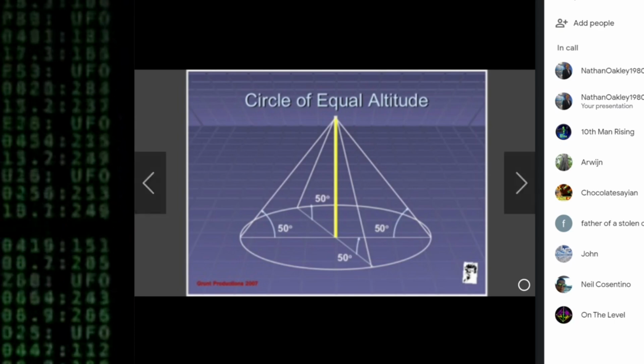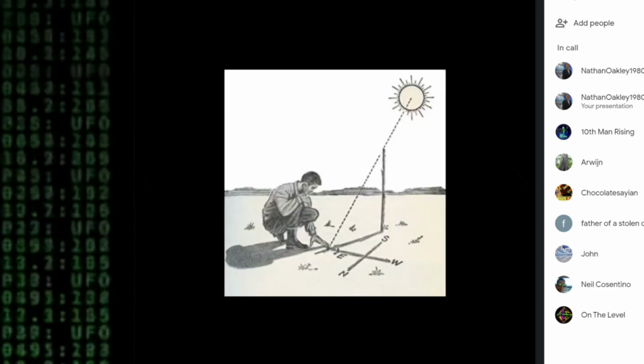The next slide will show a stick in the ground and the sun at some location over the plane that we live on, and then a shadow cast. So that also gives you an angle as to what you are to the sun, because it's not directly overhead, or else that shadow wouldn't be there. It would be little or no shadow if it was directly overhead.